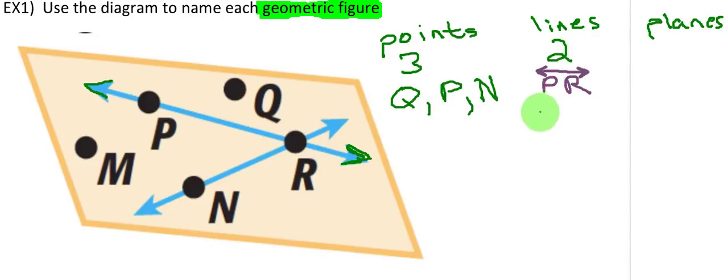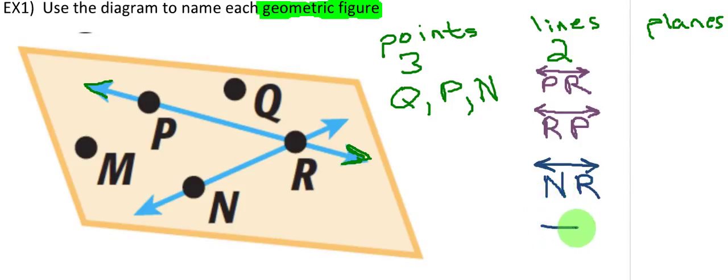Let's just take a look at one more thing. I could express this another way. It's the same line, but this time, instead of writing it P first and R second, I'll represent it with an R and P. So RP, or line RP, is the same as line PR, and we can visualize that here in our figure. So my second line, line NR, I'll represent in blue. N, R, and I'll put a line above those 2 points. And the other way that we could rewrite this again would be R, N. Do I have to write it both ways? No, just choose one of the 2.